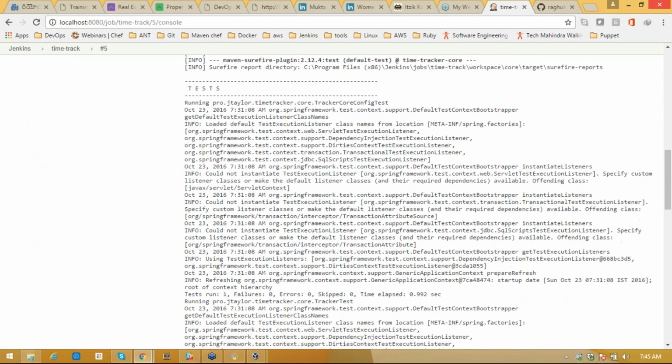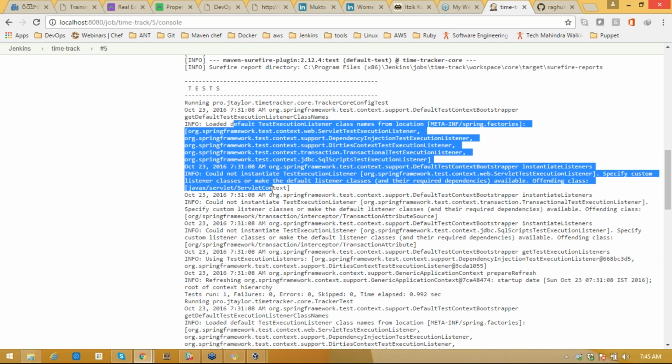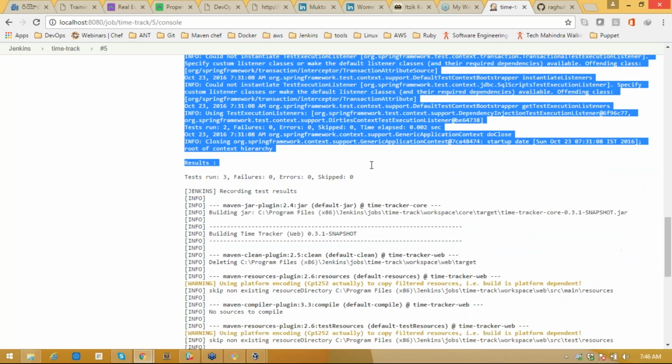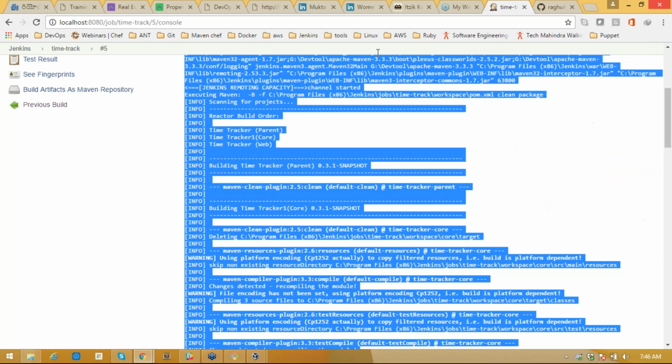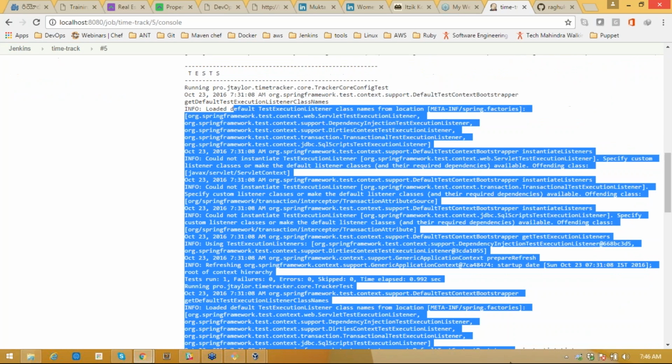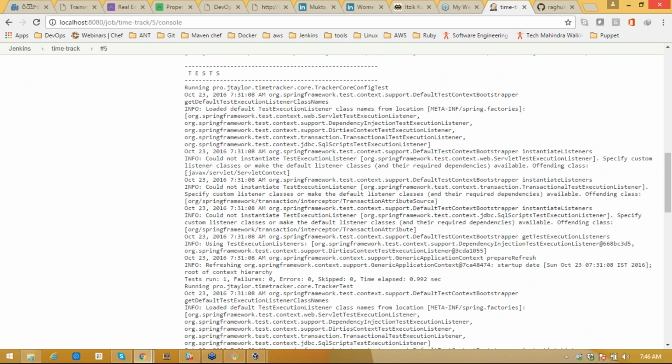Tests running project time tracker, this particular one. They run 3 different tests and it is a success, 3 tests, because we have added the JUnit plugin on my machine. If you see that output, you can see the test results.